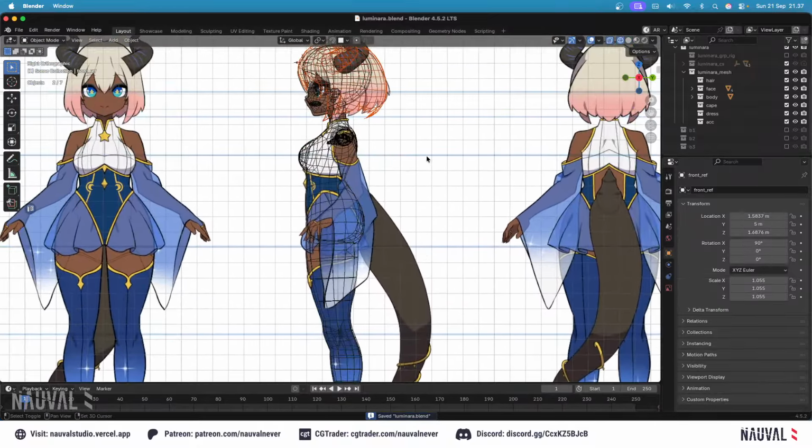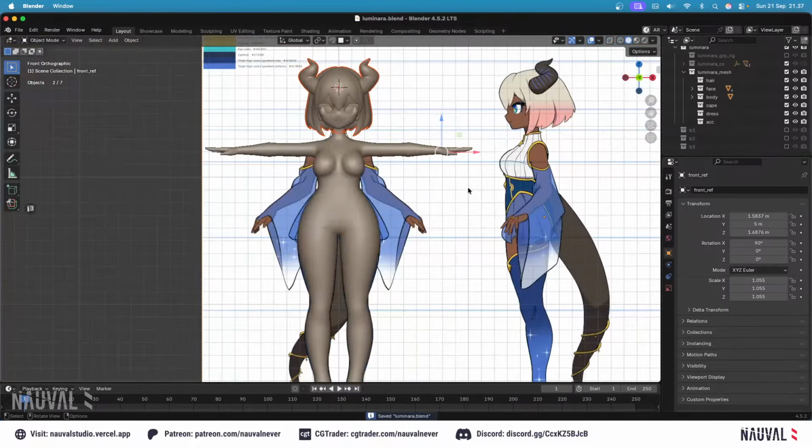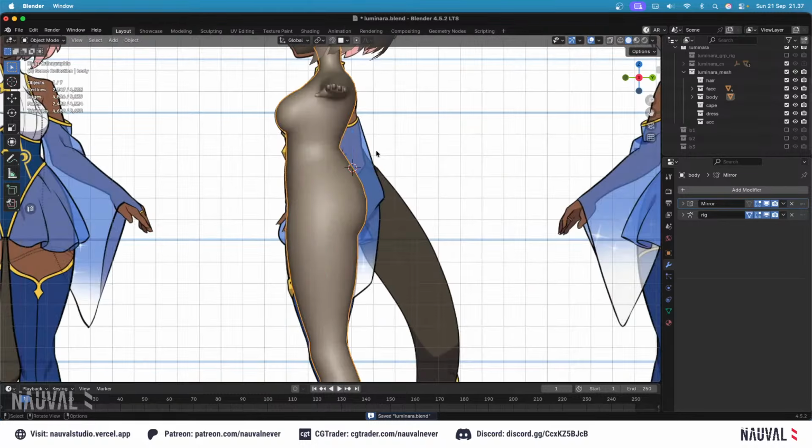So I think what I'm going to do is create the tail here. So yeah, let's get started. Basically what I will do is create a circle.